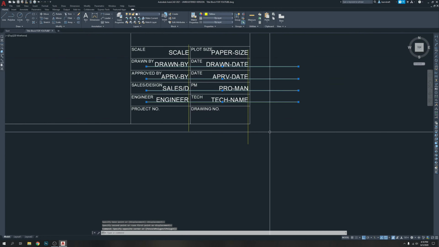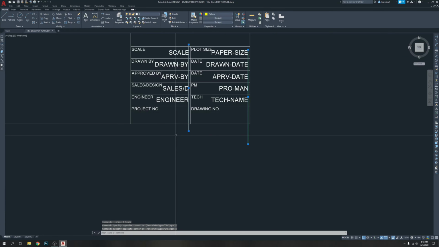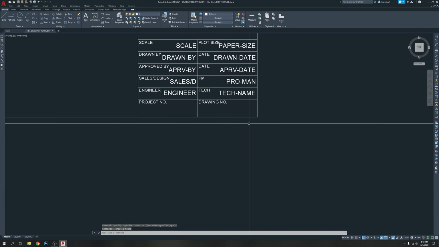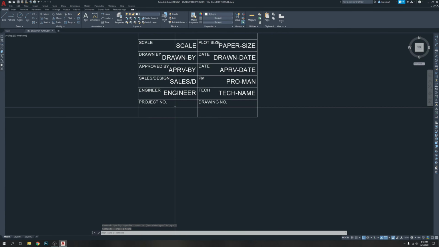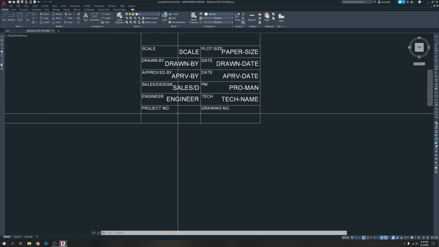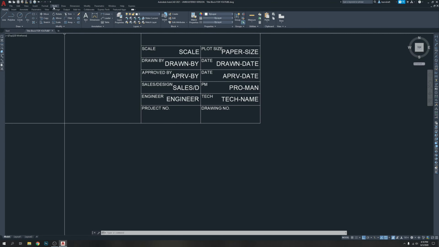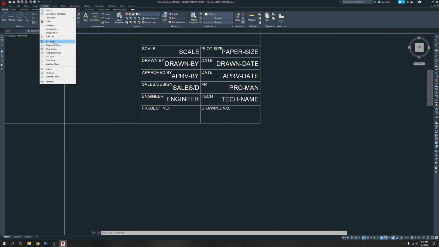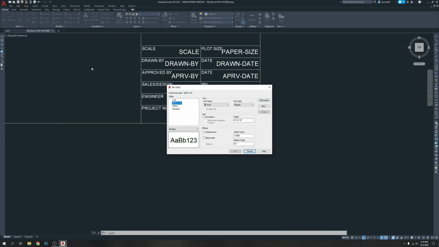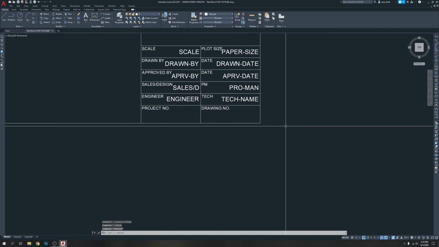Now we do not need this, we do not need this too. We need a little bigger text. So let's go to our textile, format, textile. Now we are creating on 316. Let's check the small 316. Small standard is quarter. I'm going to create it on the standard. So we are going to create on the standard textile.